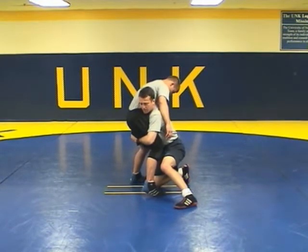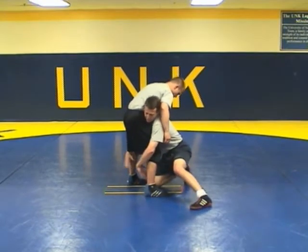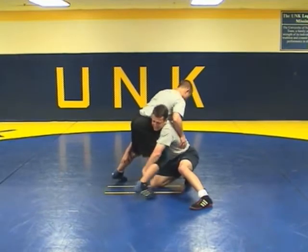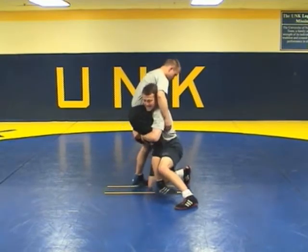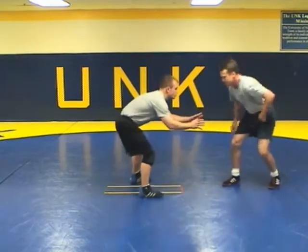If my opponent sprawls, it takes that sprawl away from him. Sometimes I found when I'm down here lower and they go to sprawl, it's a little bit harder to keep that guy's hip sucked into me. Whereas if I'm up tight here, I can keep him in better position. So again, this is my chop double.